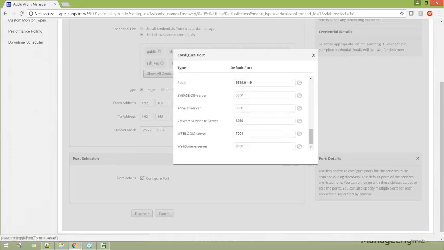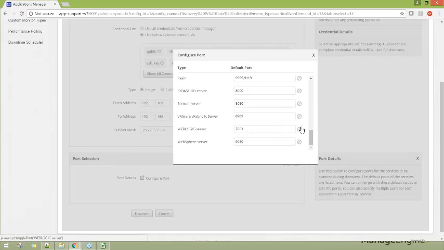And in case you do not want to discover any of the applications, you can remove them.